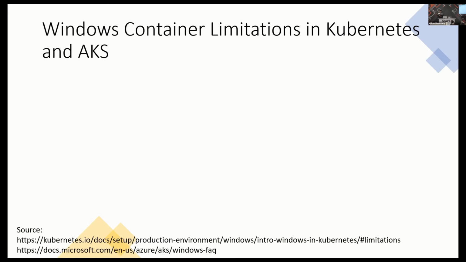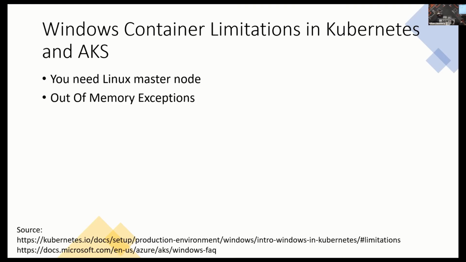There are some limitations when it comes to Windows containers in Kubernetes and in AKS. The first one, I don't know if you call it a limitation, or probably it's a little bit more work you need to do. In Kubernetes, you need to have at least one master node. A node in Kubernetes is just a VM. In order to have a Kubernetes cluster, you need at least a Linux VM to be able to run Kubernetes in there. Now, if you want to run your containers as Windows containers, then you need at least one more Windows VM or Windows node. You can have more, but you need at least 2 VMs to be able to run an application in a Windows container. That's not a problem in managed Kubernetes offerings like AKS. It's easy to set up, but if you're doing the infrastructure yourself, there's a bit of work there.